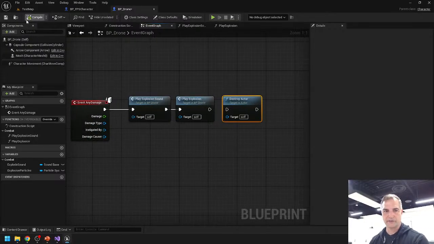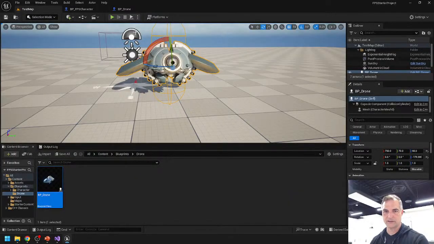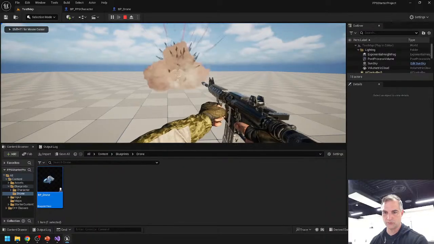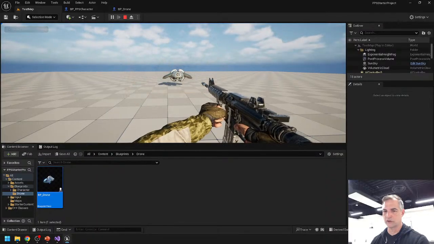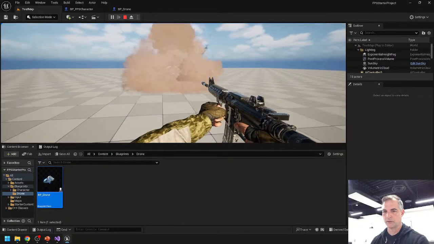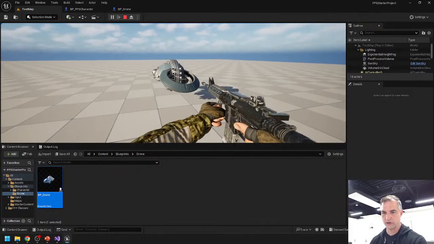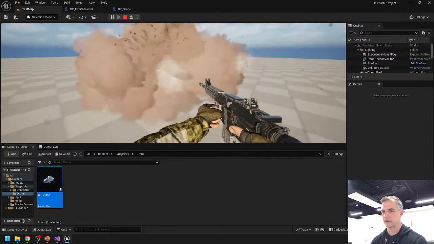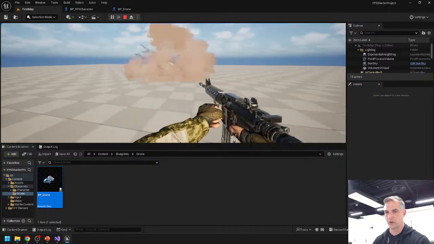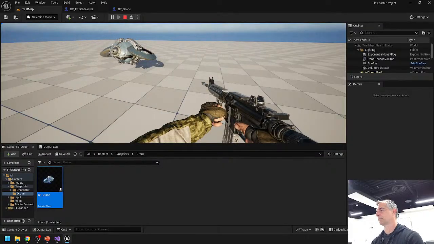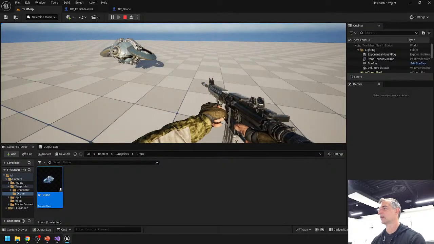So compile and save, and if I go back to this, and if I press play, then what I want to do is I want to explode the drone. That's what it should look like every time I hit the drone, right? And that's what the drone will look like. So when I kill the drone later in the game, when we make it next week, I can explode the drone, and that's a nice little explosion effect that'll happen every time. Are you with me? Cool?